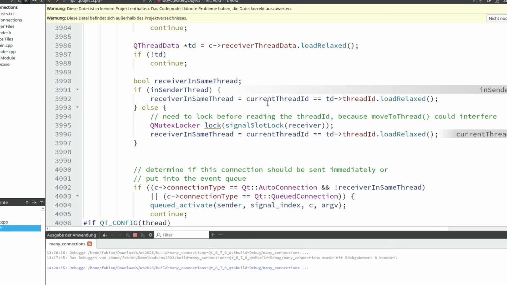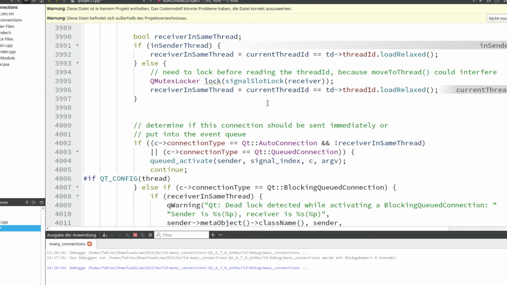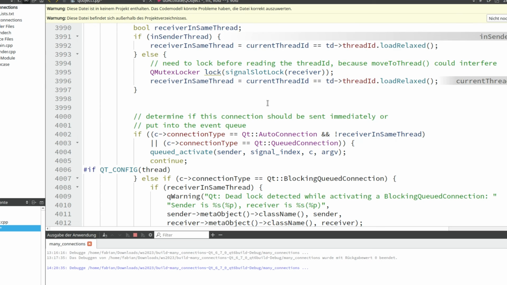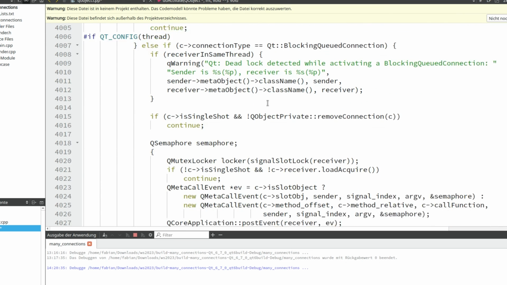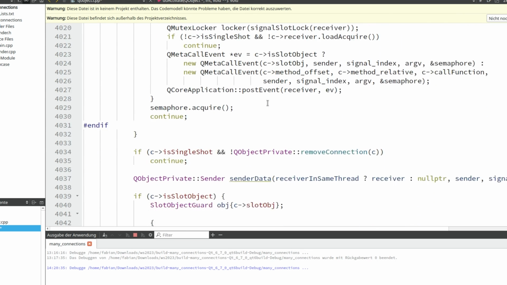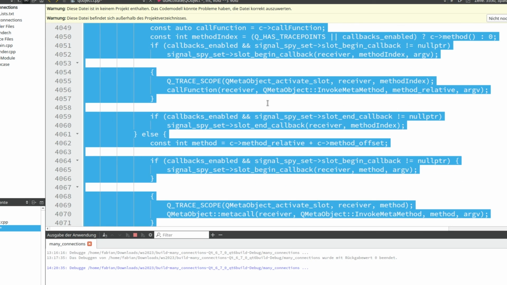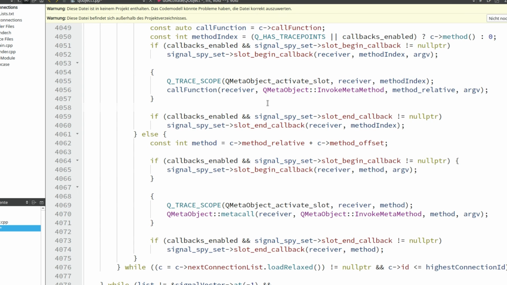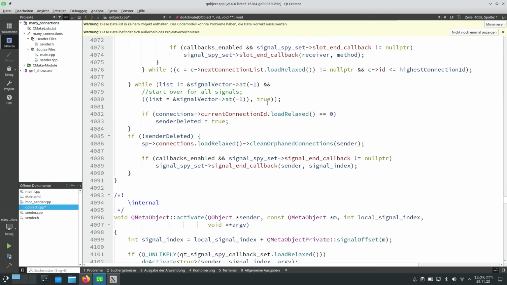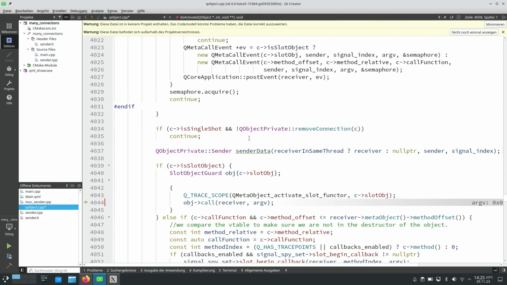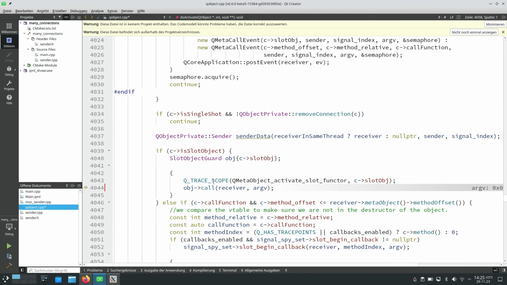We will do some thread checking, which is very interesting, but we will come later to it. And at some point I have to scroll out a bit. Right, at some point we arrive at object.call. What is object?